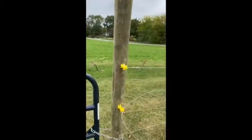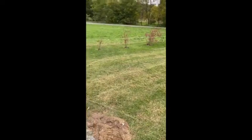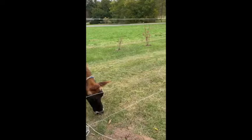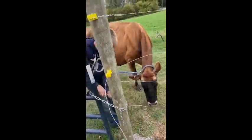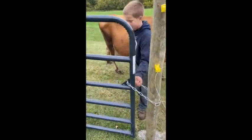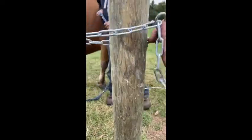See, none of this is hot now, Charlie, because I disconnected that, right? Yep. But we're still hot on that side. Trying it today. Look out. Now make sure that chain's not touching a wire, although those wires aren't hot right now. Can you help me, Dad? I can't get it. You just gotta tighten it up.